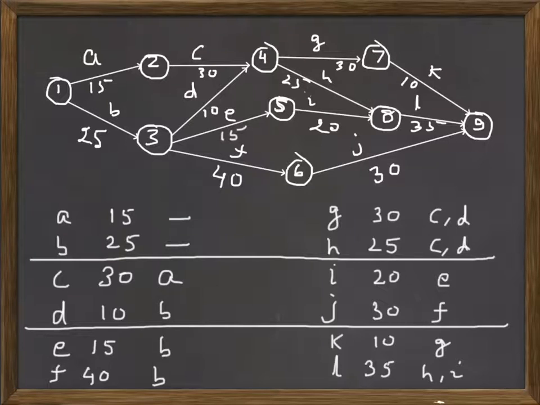Now, a few confusions may be there in the beginning, like while drawing the arrows for say C and D, here you are noticing that they have been put in such a way that they end at one node, because in the activity network diagram when we are showing like this, we are taking care that the activities which are starting from these nodes have multiple immediate predecessors, like say G and H are having multiple immediate predecessors C and D. Similarly, here also you are seeing that two arrows are ending, and L has immediate predecessors H and I.